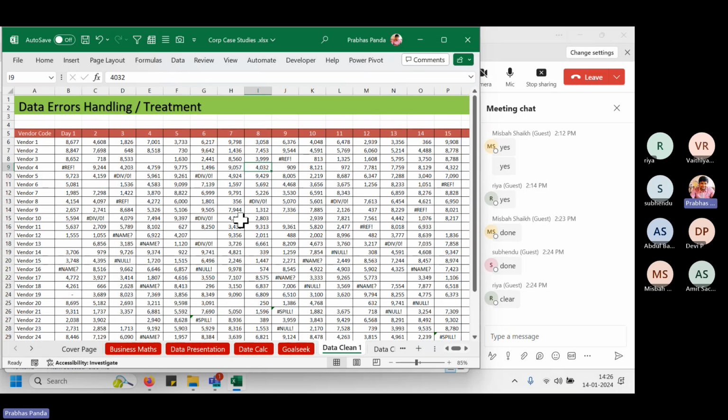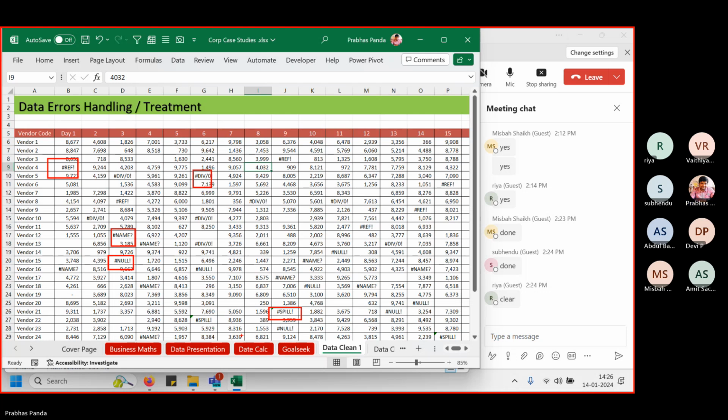So this is the reason why, whenever you come across unclean data, our first job is to clean the data. Let's focus on something. Can you see in our data there are so many errors, like #REF!, #NAME?, #DIV/0!, #SPILL!? Different varieties of errors you can notice here, and #NULL! also. These are the common types of errors you come across in your routine activity. Do you agree with me?